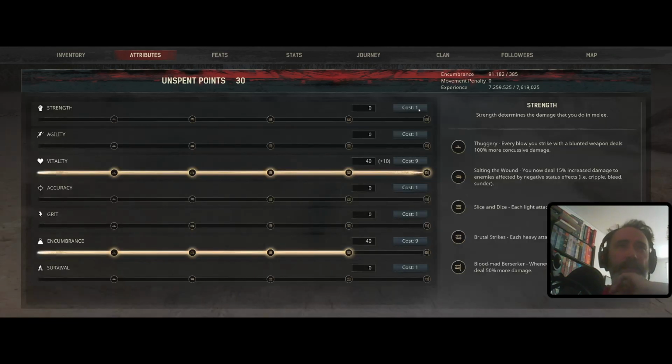Let's see how far we can get in strength here, because it took us quite a while. No, we're gonna get... Oh, that's how far we got. We got thuggery. Okay, I could use a blunted weapon and do more concussive damage. Okay, so this is my build. 15 points in strength. Well, it helps. It's better than nothing.